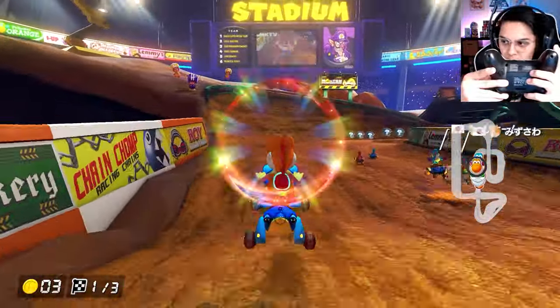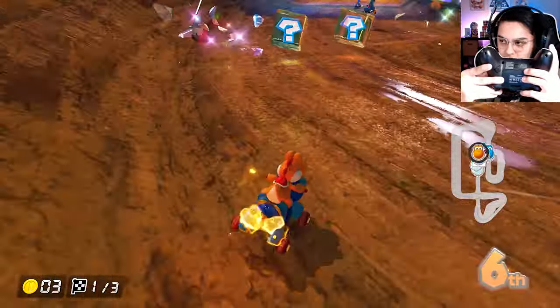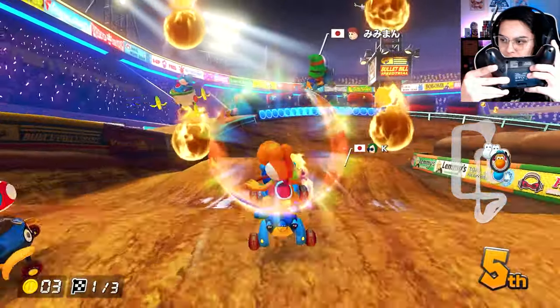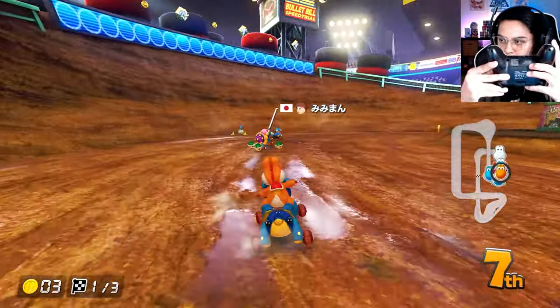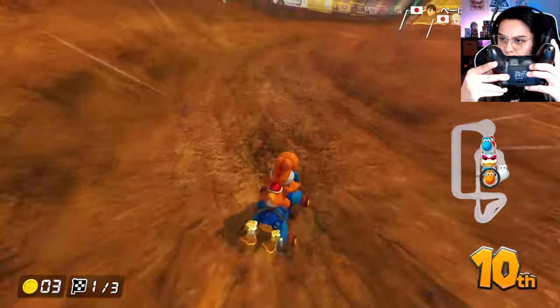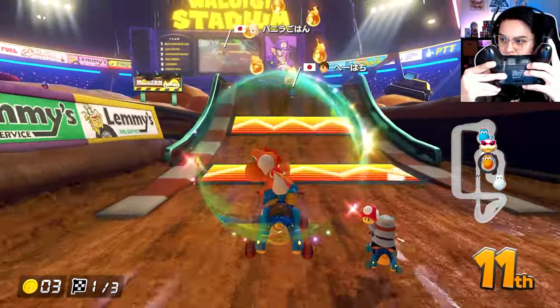Alrighty. Waluigi Stadium. Let's see how this goes. Probably not well. Okay. Can I? Nope. No item box.